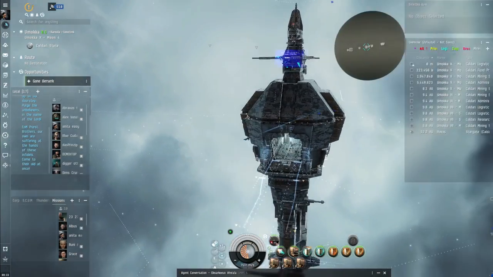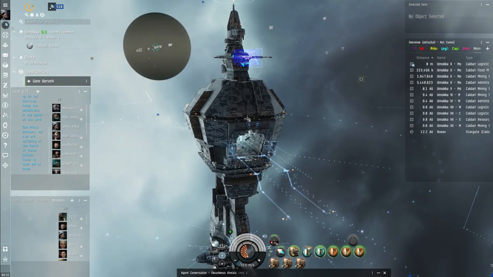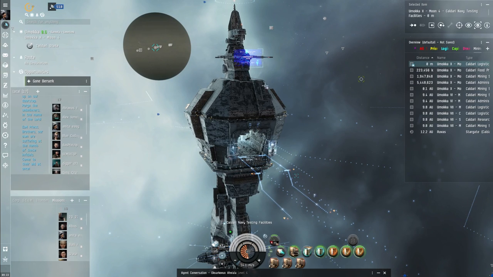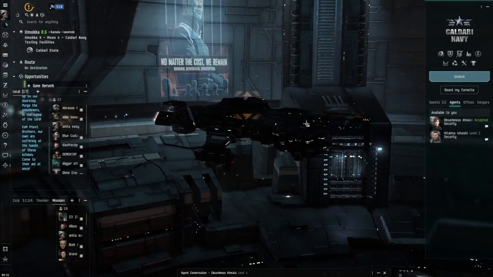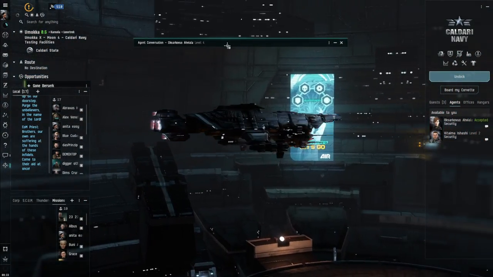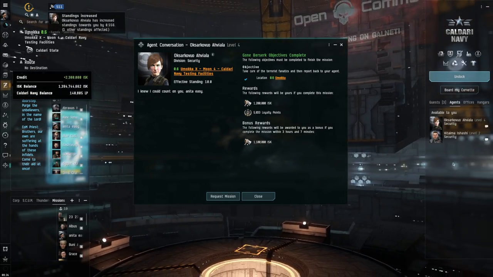Like I said, ideally you would want one of your alts salvaging all the stuff there, because there's good money in salvaging as well, guys. Docking permission requested. Docking request accepted. Right, so we go back to our agent, and we've completed the mission, and there you go.